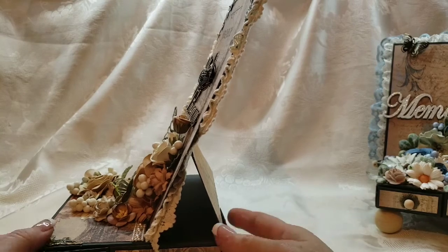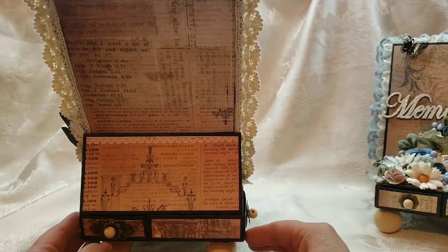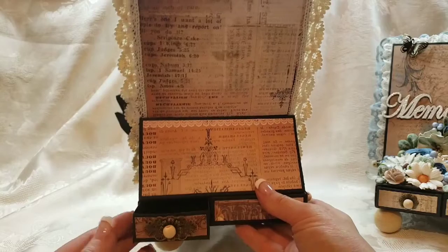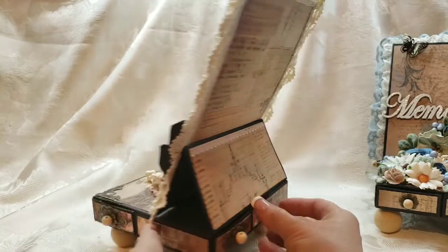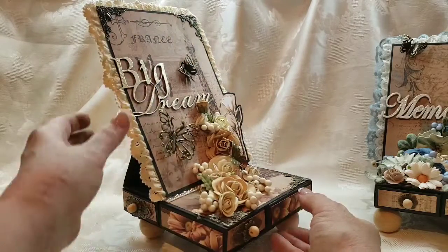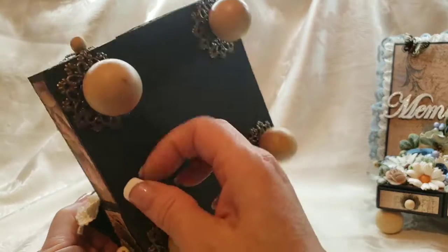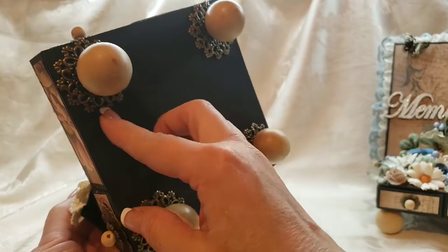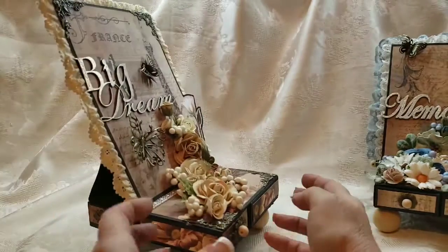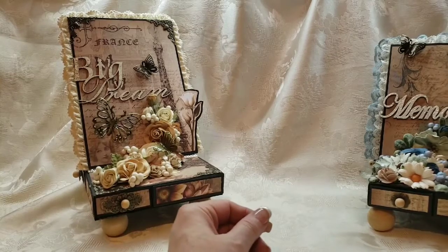So you could put anything in this. And this one, I did paper the back of it. And there's a drawer back in the back as well. So really pretty. I love these little boxes. At the bottom, I put these metal filigree, I don't know what you call them, and then I attach the balls for feet. And it's very pretty. I like it. I hope you like it too.